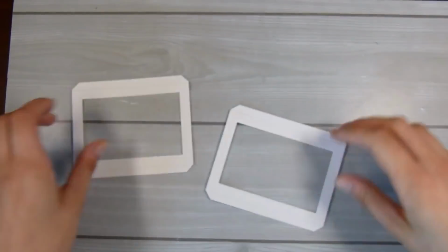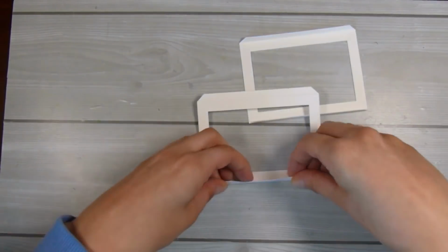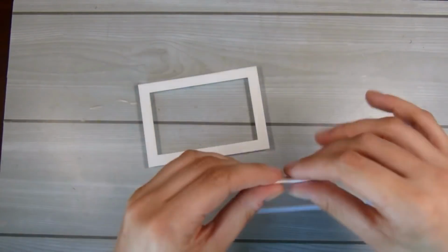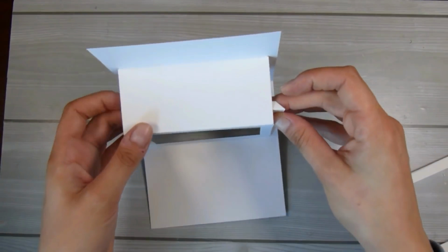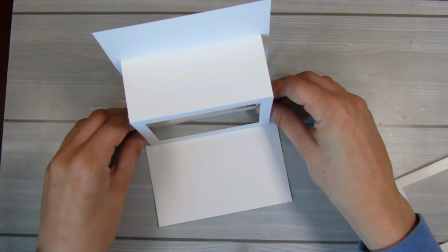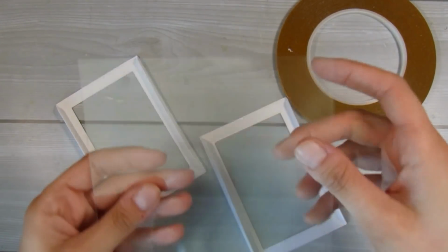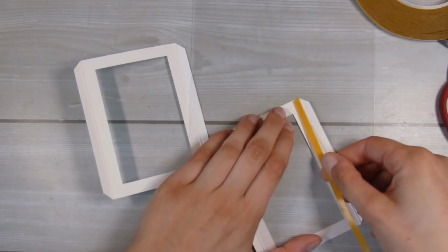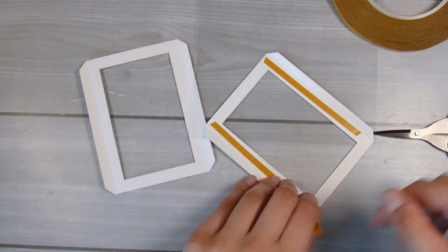Now, although the lines did score, I sometimes run them through my scoring board just so that I can make the scores really nice and clean. You don't have to do that at all. That's just what I was choosing to do, and I didn't do it for all of them. So now you can see that they fit inside here, and one flap will stick to the top and one flap will stick to your card base. Now the next part is definitely optional as well. I have taken a sheet of acetate, and I am going to fill these windows with the acetate.